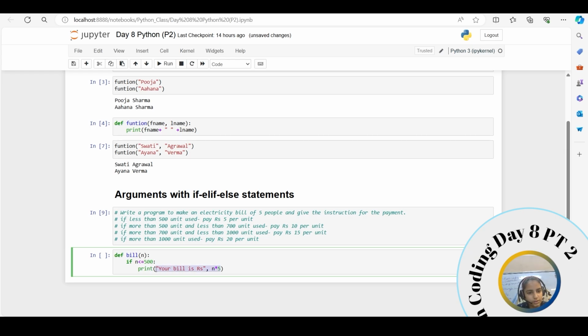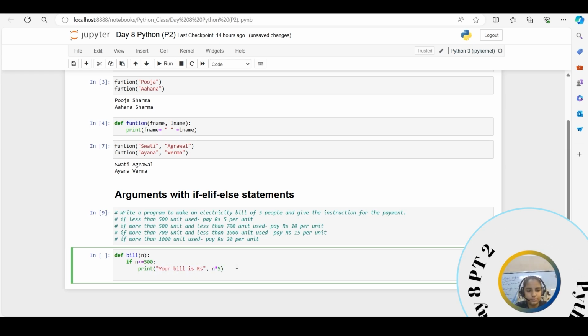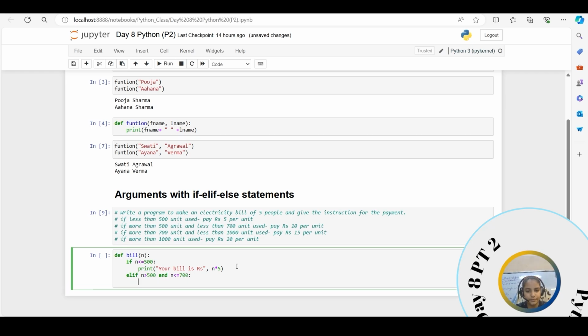I'll just copy. If n is greater than 500 and n less than or equal to 700, print your bill is rupees n into 10.